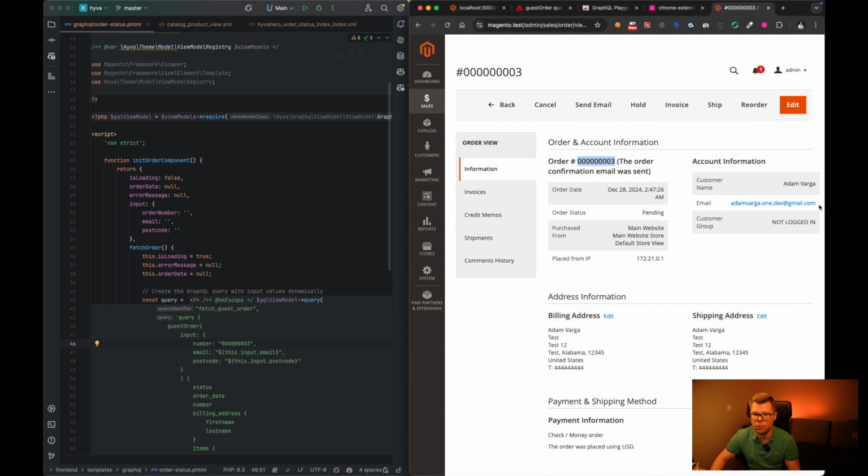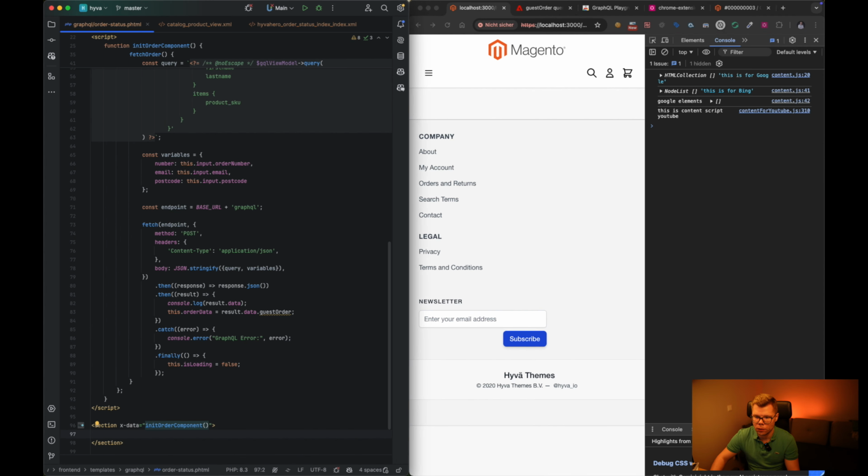And this is the email. And this is the postcode. So we have added this hard-coded information here.